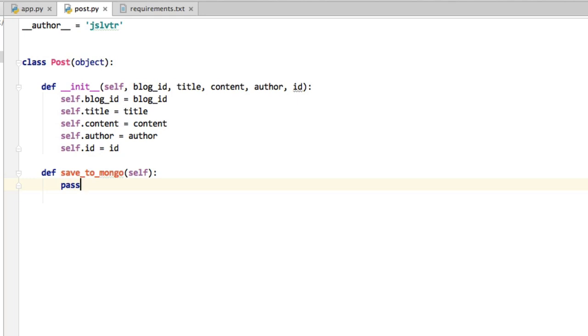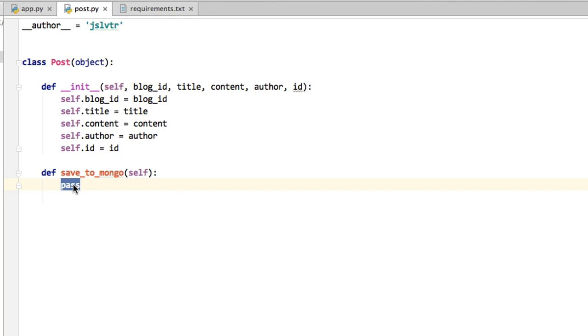That's kind of like saying, can a student go to class or do they have to be taken? Well, it depends on the motivations of the student, I guess. So in this case, let's say the post can save itself to the database because it knows where the database is, and therefore it can simply put its own data into the database.